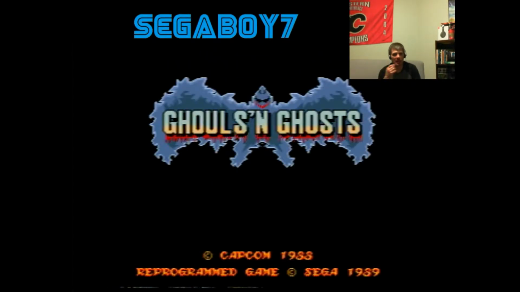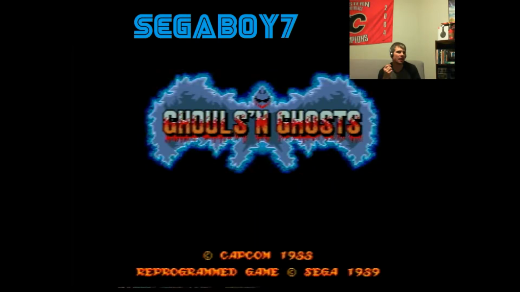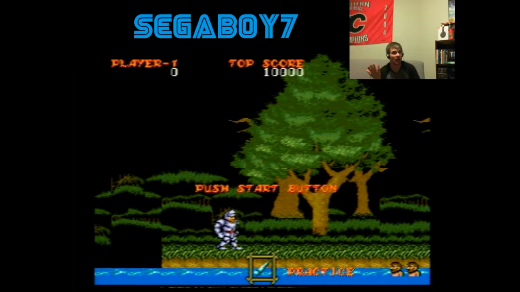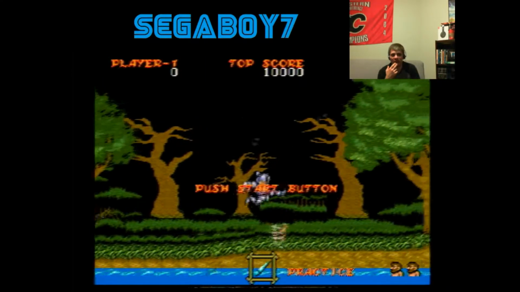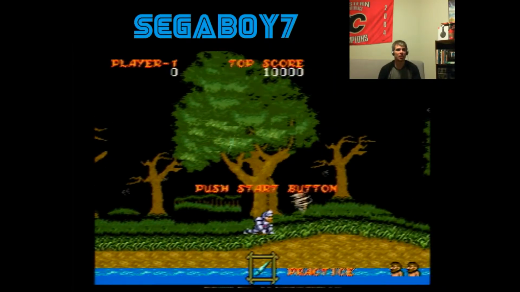I had done a stream of this the other day. It was mostly an experiment that someone on one of the Sega Facebook groups was talking about, whether or not you could beat the level 4 boss with the sword. From what I figured out, you really couldn't, and if you get there with the sword, you're kind of stuck. So this time I'm going to avoid that and actually finish the game.